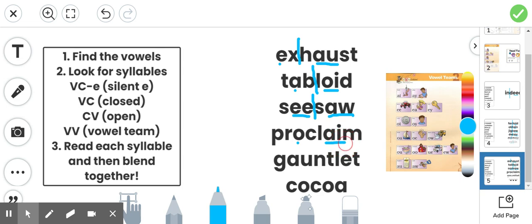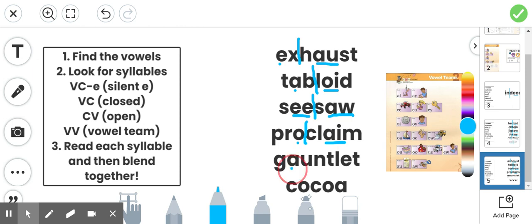O, AI, and for this word, normally I see there's two consonants, separate in the middle, but that will not work for this word, because if we did that, it would be proclaim, and that is not a real word. So here's where I have to try a different strategy. So I'm going to keep this CL together, and I'm going to try separating right after the first vowel. And when we read it, that will be the correct way to pronounce the word.